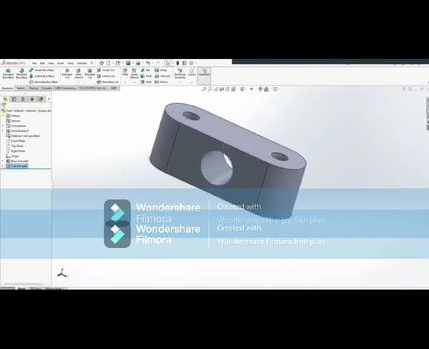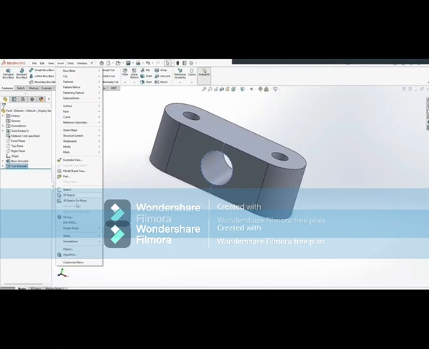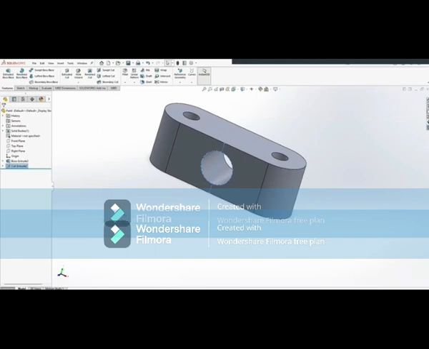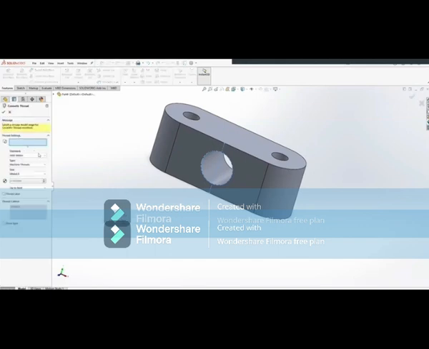Now we're going to sit here and go to annotations, and go to this cosmetic thread and go into engine, descend it to asymmetric and type of machine threads and size width 24 times 2.0. Choose this circle here.